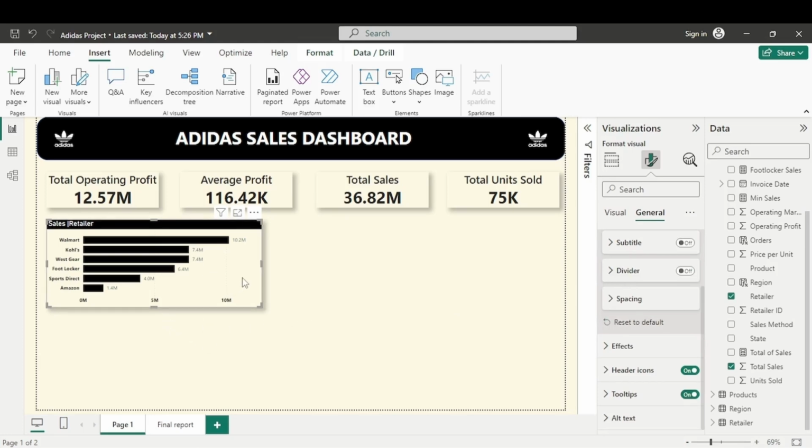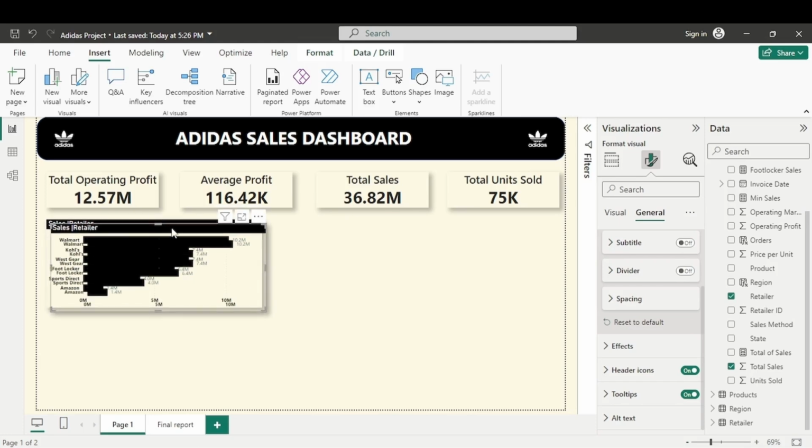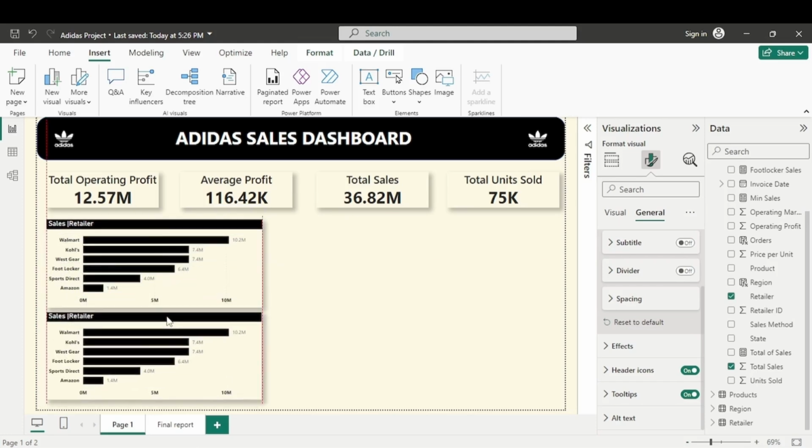I think my graph is okay. Just to remain consistent with this, I'll copy and paste it so that you can have total units sold by products here. You don't have to change too much.